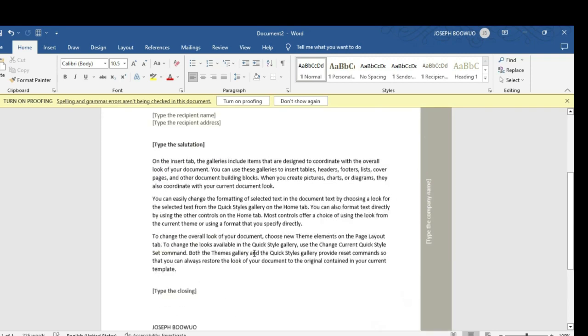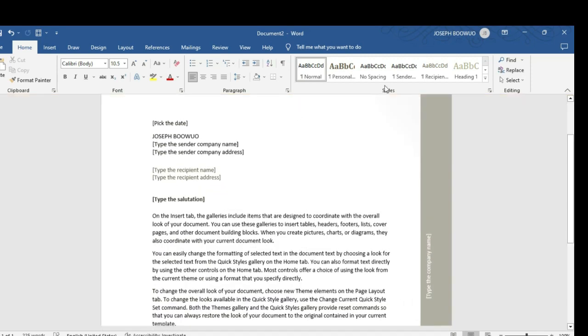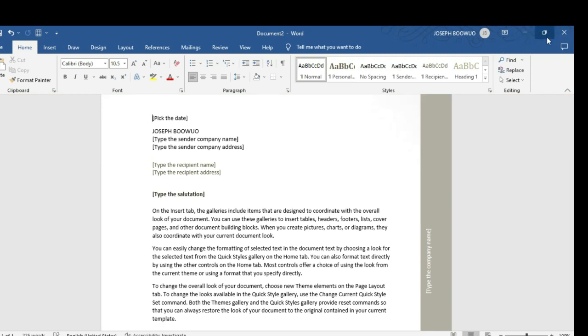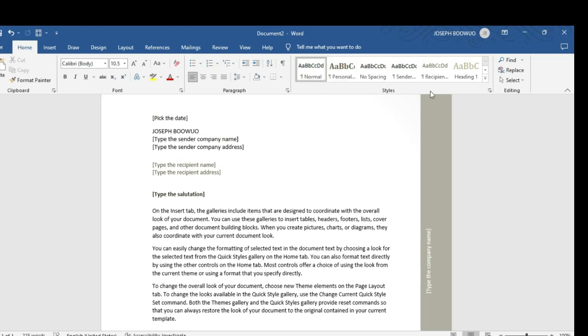Now we want to look at these three buttons. Now when you click on the minimize, when you put your mouse pointer there, it tells you minimize. In fact, if you are on the Word and you are looking for anything, you don't know what it is, just send your mouse pointer there and you see that a drop down menu will come and that will tell you the name of what you are working with. So here you can see that we have the minimize. So when you click on it, just watch the effect.